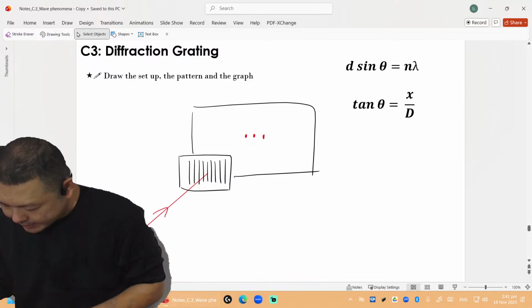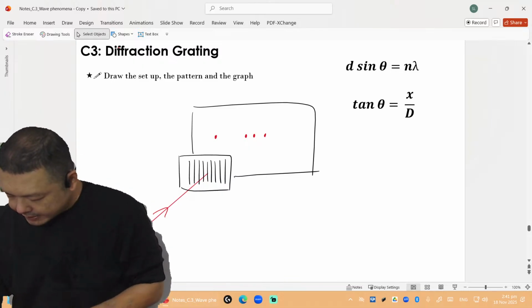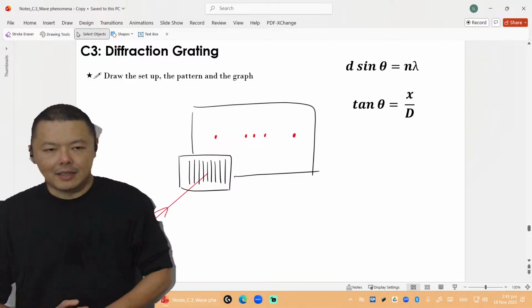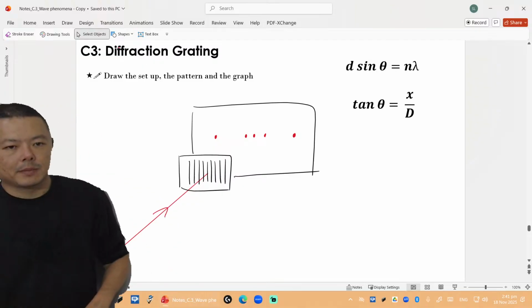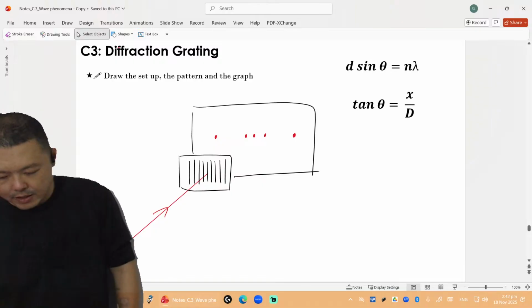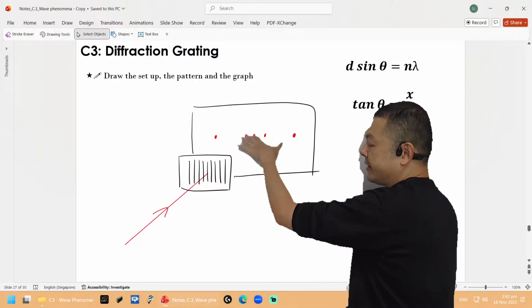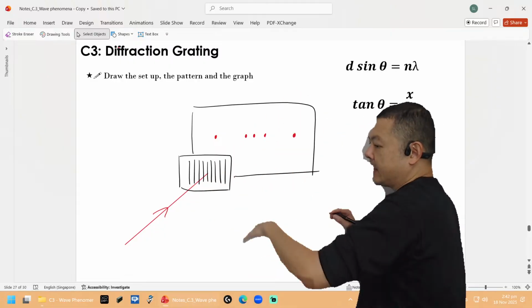There's one thing that I'm trying to do here. I'm trying to ensure that you see that the second order is slightly further away. Right, there you go. So this is the pattern that we were seeing just now, and I think you sent the video out. This is light on a diffraction grating, and this is the pattern that you see.